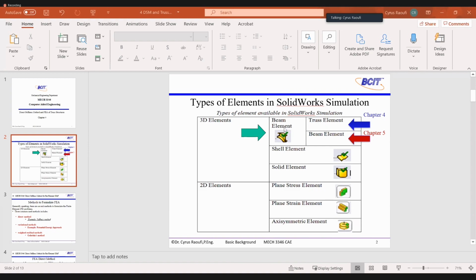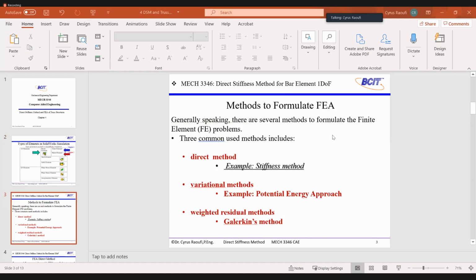And from my perspective, it makes sense, and you can realize quickly that yes, it has to be categorized this way because truss element is a subset of the beam elements and the beam elements in general. And that would be the focus of our lecture today, beam truss element. Now, before moving forward, let's talk about a couple of issues here.